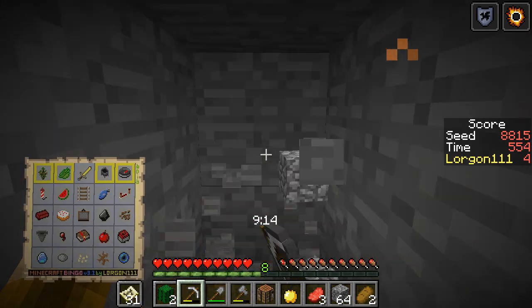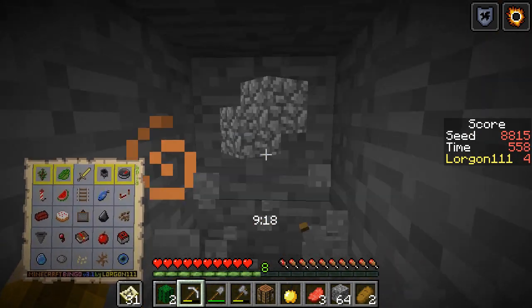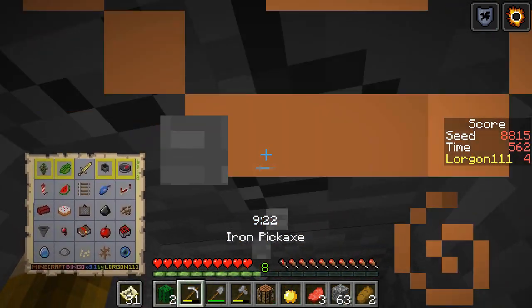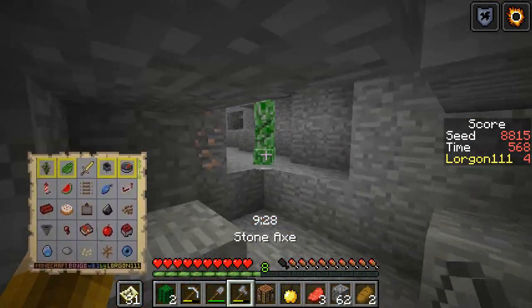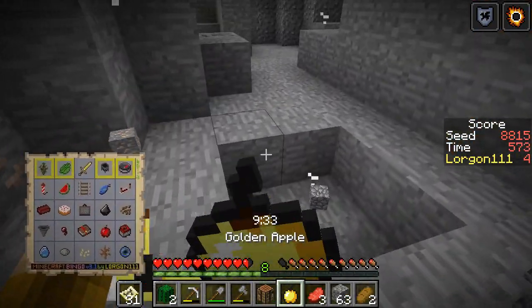And I hear a spider. And I also hear... lava cave. Okay, let's go up one higher because I'm not sure how much fire resistance I have left. And try to find gold in this cave. Great, let's go ahead and eat another one of these.